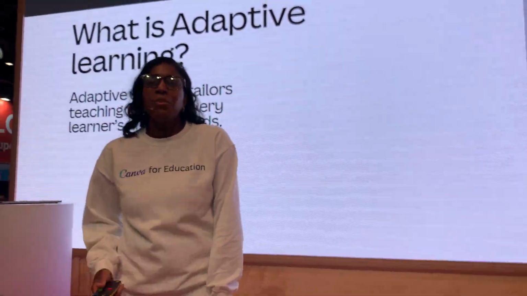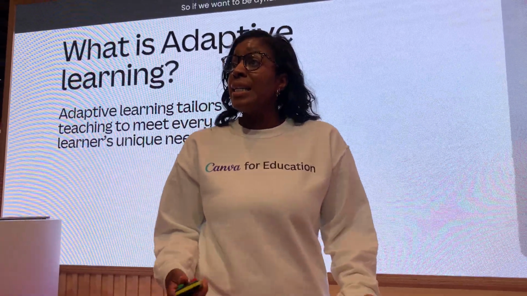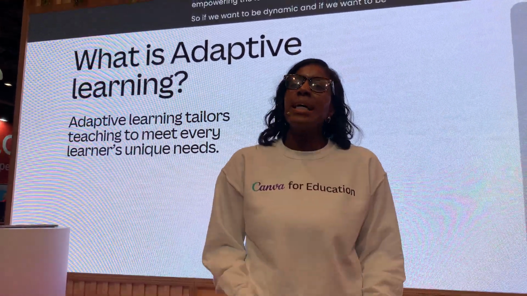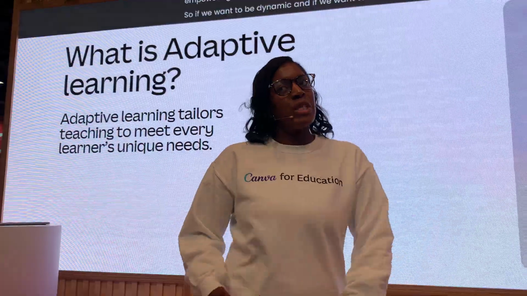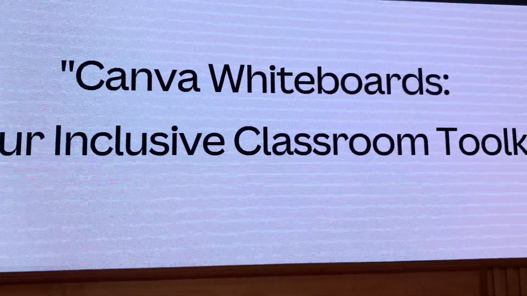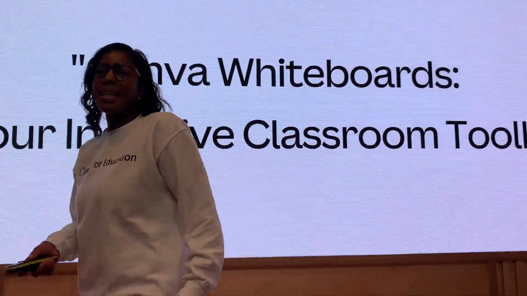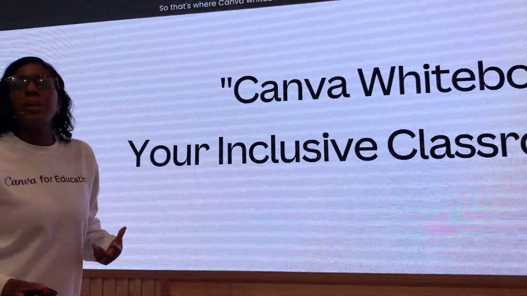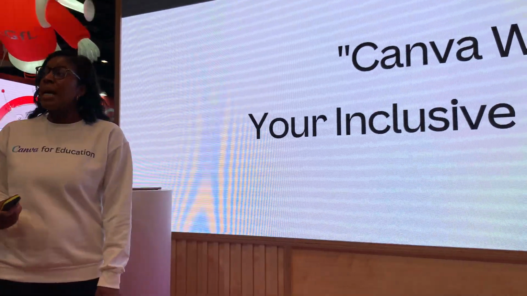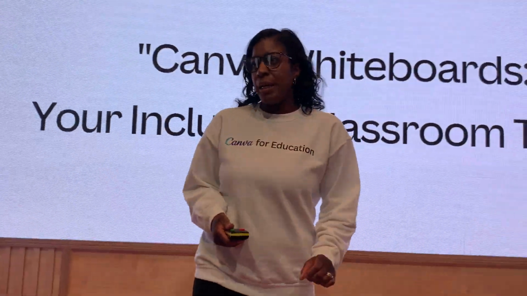So if we want to be dynamic and if we want to be responsive, then we need to have a platform that is also dynamic and responsive. So that's where Canva Whiteboards come in. And I'm going to hopefully convince you over the next 10 minutes or so of all the different features that Canva Whiteboards have and why I think they are the best platform for delivering adaptive learning.